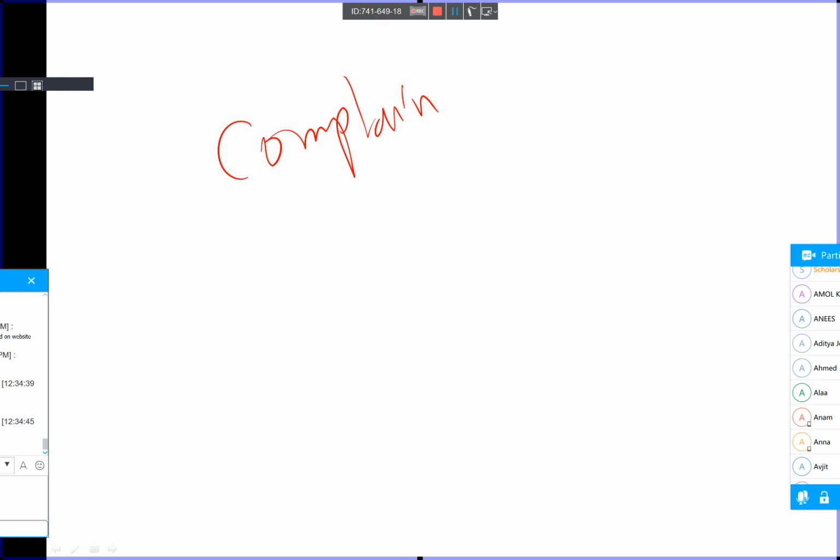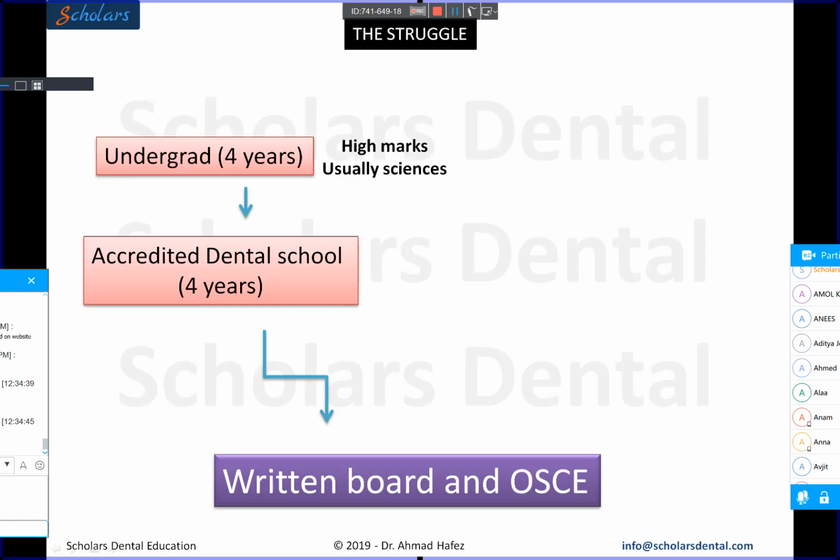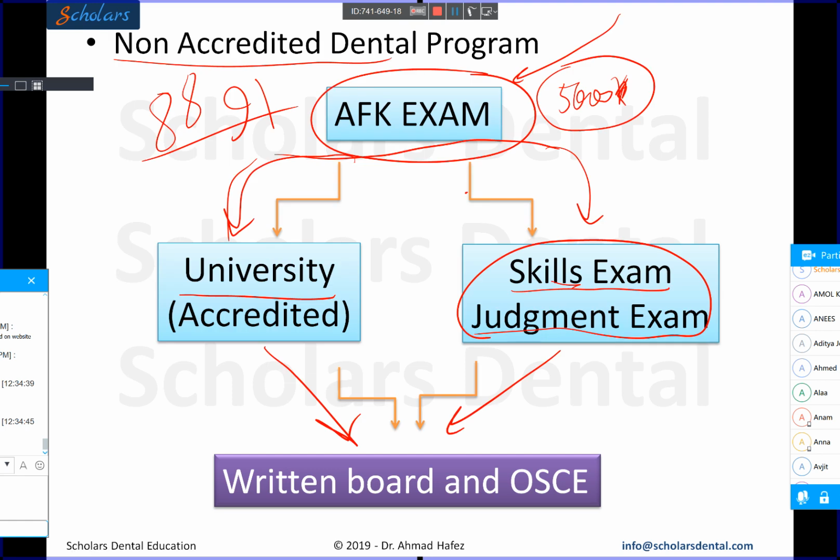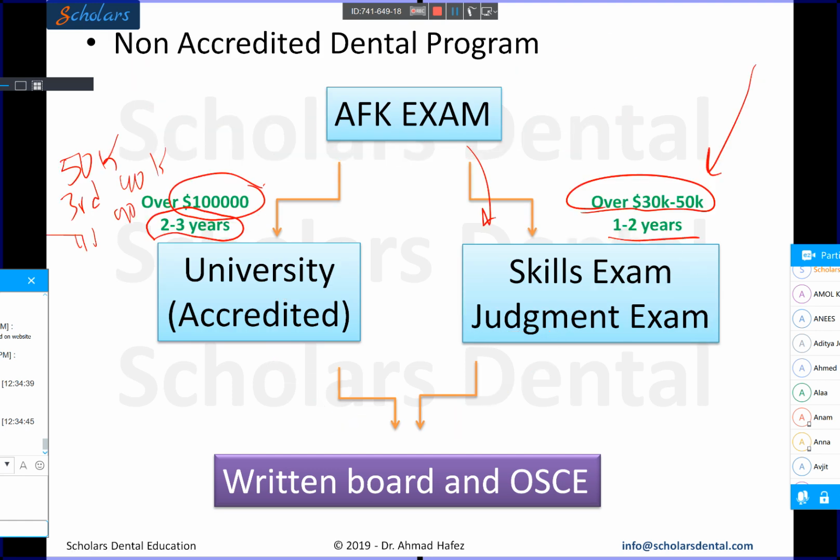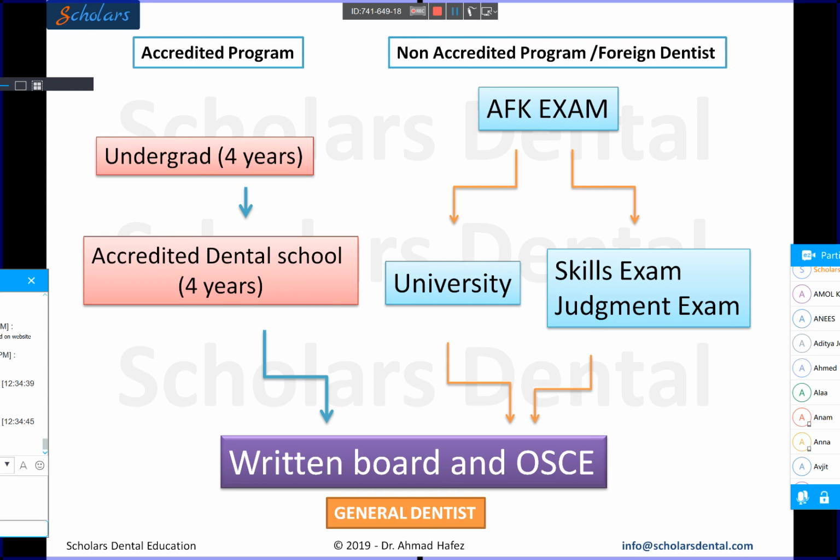So take advantage of this situation, and don't complain about it in that way. You should be kind of happy about it. Yes, they're not going to make it easy for you. They're not going to allow people to come into the country and become dentists all of a sudden. You have to work for being a dentist, you have to work hard. And this is something that I noticed from students: the students that are willing to put the effort in are the students that will pass.